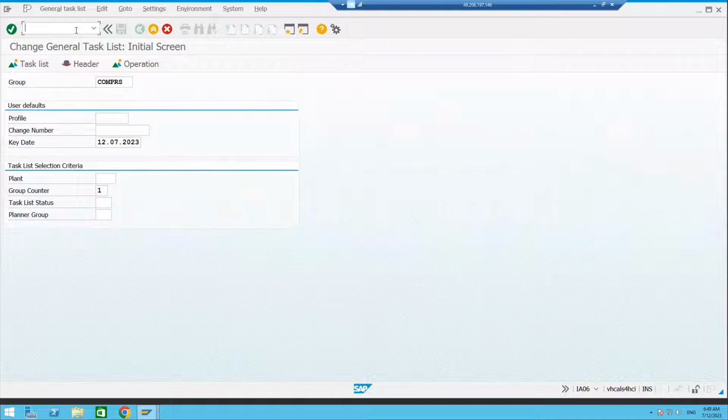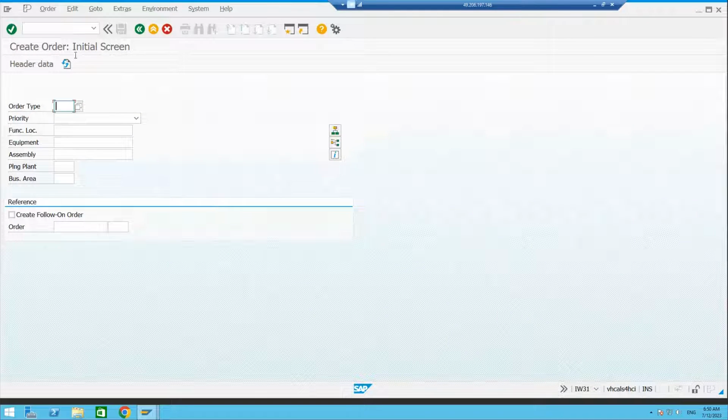Now, this configurable task list can be assigned to a maintenance plan, or if you are creating a maintenance order, and you use this configurable task list in that order, then the system itself will choose the respective operation accordingly. We will see how it behaves. Similarly, the case goes with the maintenance plan as well. Once we are in the discussion of maintenance plan, we will cover this scenario there. For now, I am just creating one simple maintenance order manually, not through any maintenance plan.